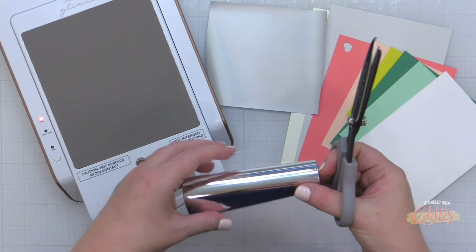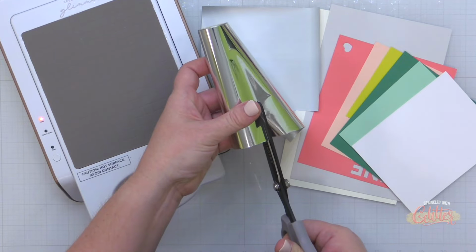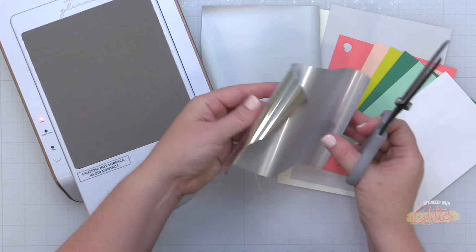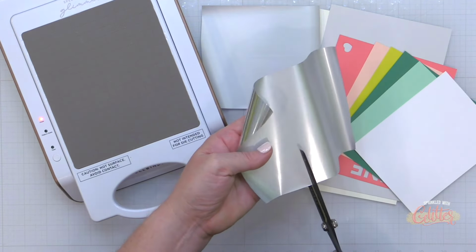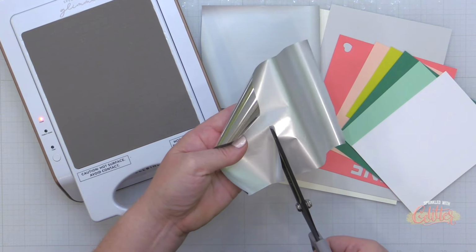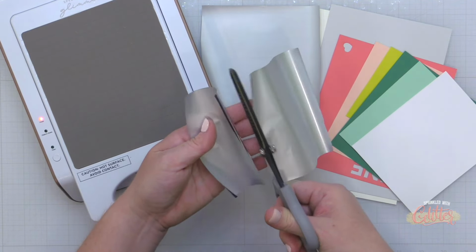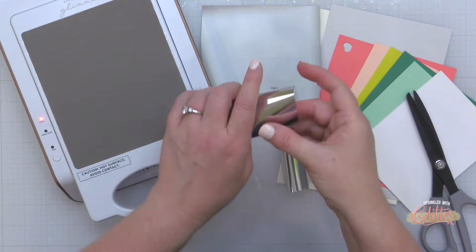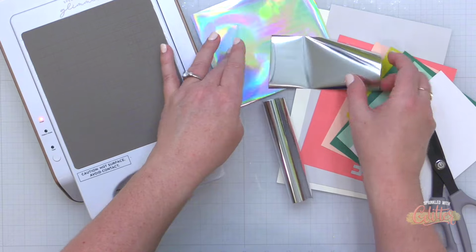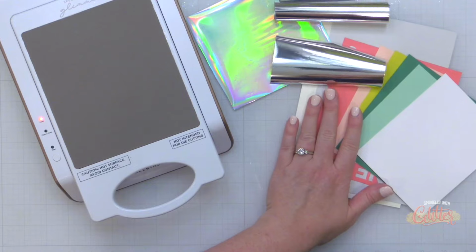I'm going to be using a mixture of foils. I'm going to be using the silver foil from Spellbinders, as well as the Aura foil. I'm going to be foiling my background in the Prism foil, excuse me, not the Aura. And then I'm going to foil my disco ball and my sentiments in the silver foil instead. That gives it a little more visibility on the white, so it helps it to stand out more. You can see the difference between the two of them there. So I'm just prepping my foils there.